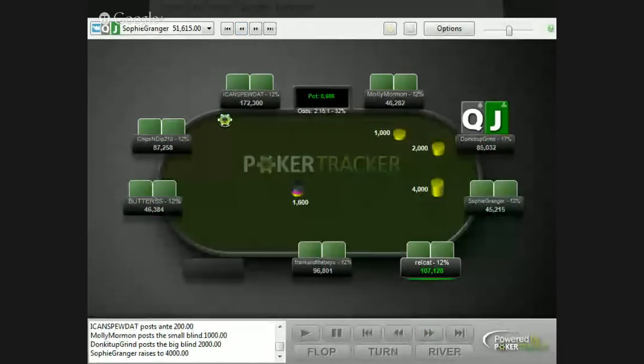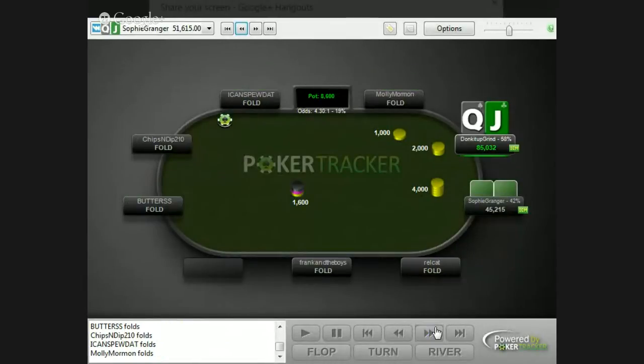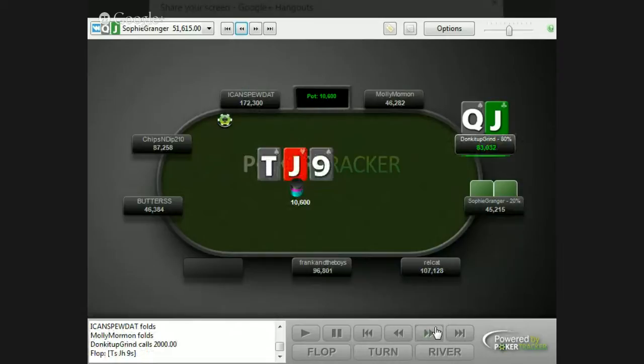Alright, so we got Sophie Granger, very tight, open under the gun. However, I do have Queen Jack, so I defend, and great flop for me. I have backdoor spades, I have an open ender. I just don't expect Sophie's range to hit a lot of this.